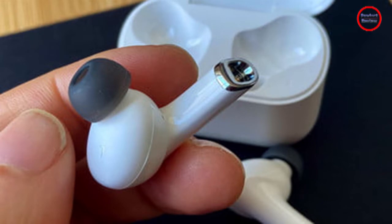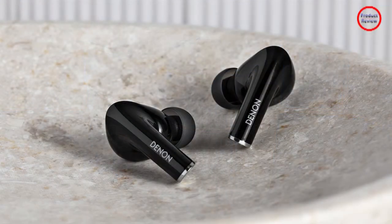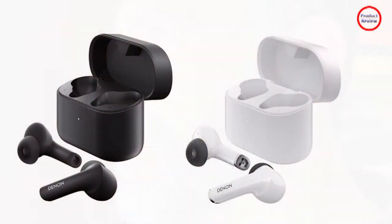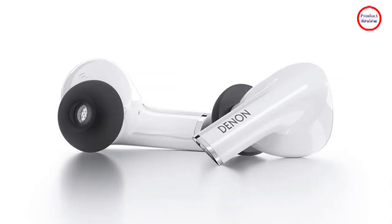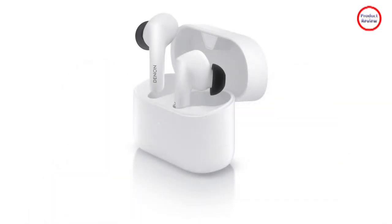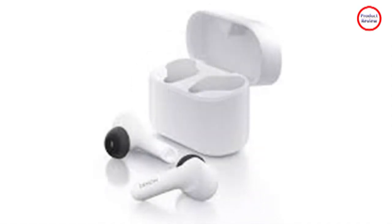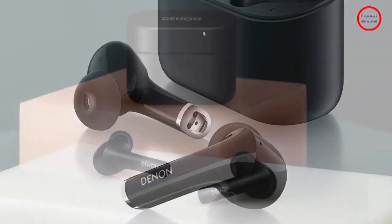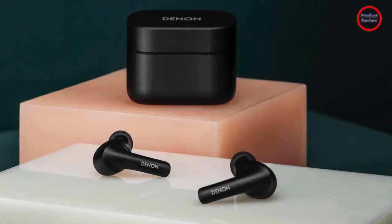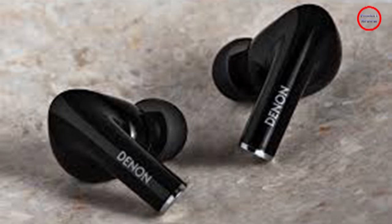It's very easy to trigger the touch controls accidentally when inserting the earbuds or adjusting them in your ear. You get a quick feedback tone to let you know a tap was detected, which takes the guesswork out of it, and reaction times are lightning fast. The noise cancelling earbuds are also equipped with wear sensors that can quickly and reliably pause and play your audio when you remove or reinsert them. To learn about the full set of controls, you need to download the user manual from Den's website — the included quick start guide makes no mention of being able to reject calls or mute the microphone while on a call, both of which can be done. The only thing missing is a volume adjustment, and there's no way to switch between ANC and Ambient mode without going through the Off mode. But you do get access to your phone's assistant, and you can choose to use each earbud independently for calls and music.